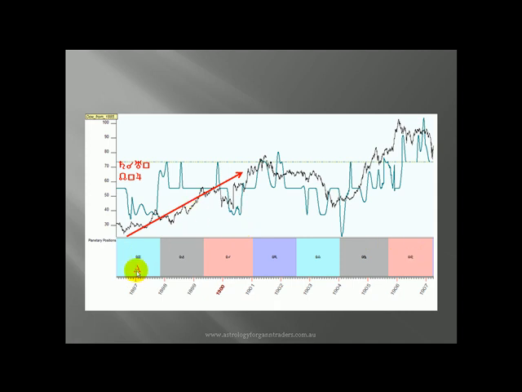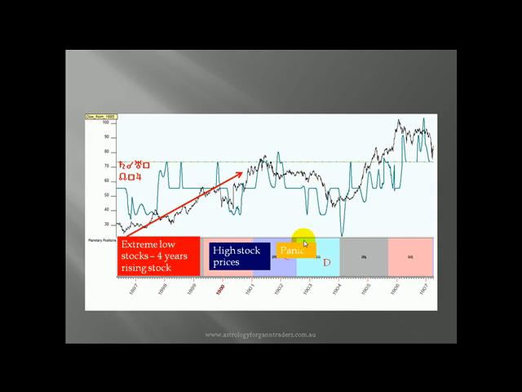And what I've done here, I've got Gann's legend. A for Gann was extreme low stocks, 4 years rising, so that's the 4-year period according to him as well. B for Gann was high stock prices, so that is in that period. Then we have C is a panic in here, and then low prices for D, so that's pretty synchronized in there, and it also is synchronized with Louise's secondary factors as well.